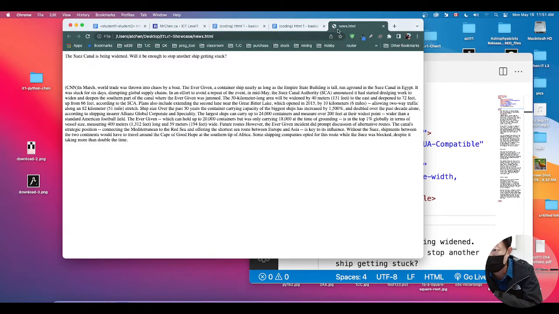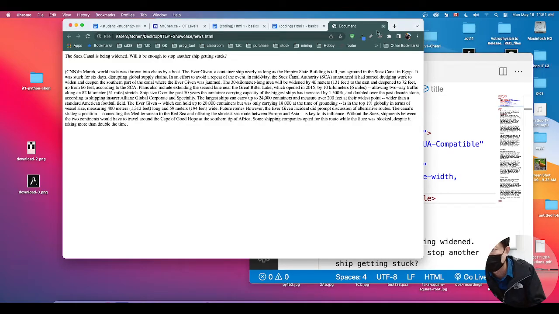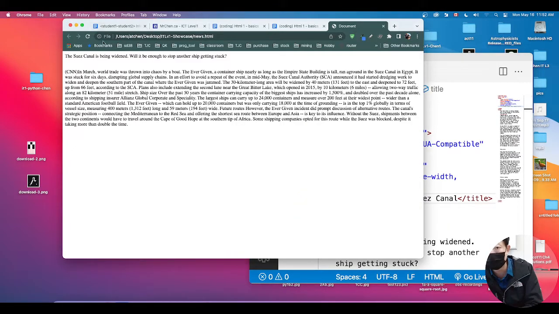Right now it says news HTML on the top, but if I want to change what it says here, it all comes down to this. If I save this and load it, it says document. That word is coming from here, the title tag. If I want to say news about Suez Canal, I can definitely do that, save it, and this title would change to news about Suez Canal.